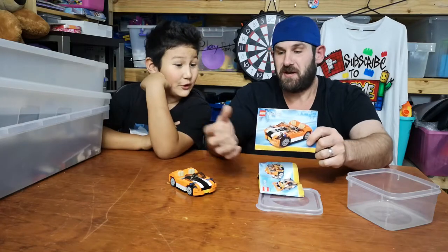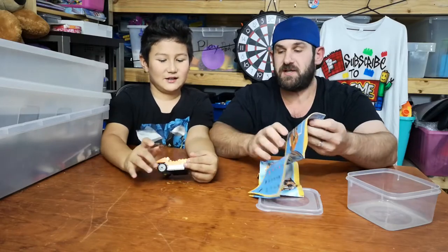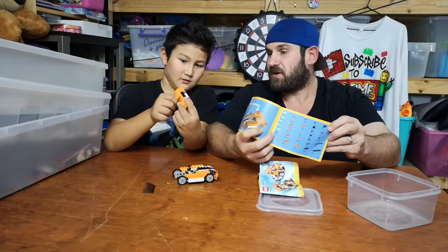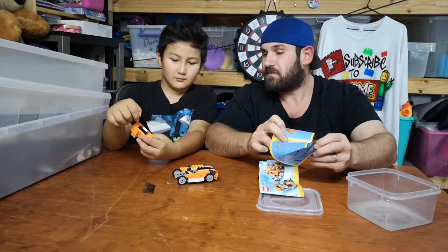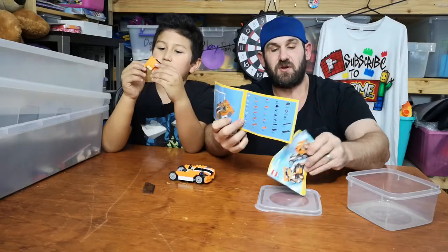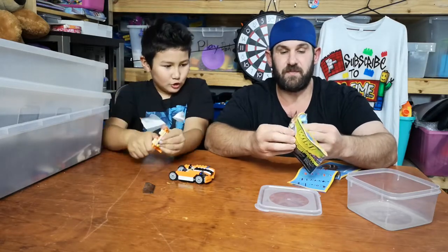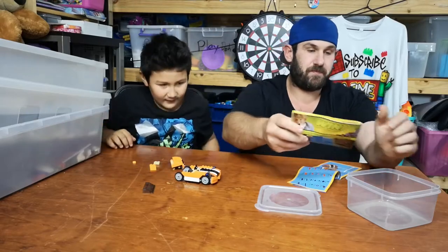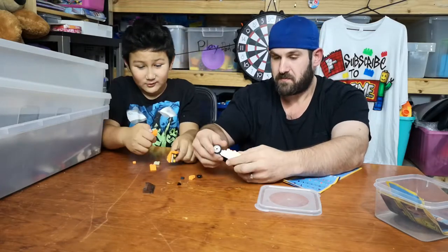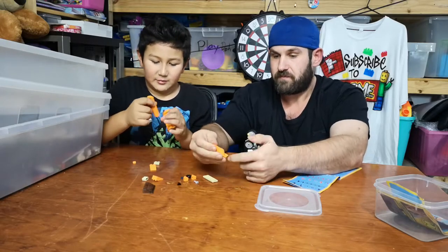It's complete. We don't know yet. So what we've got to do is we need to take it apart and we need to check off the part list to make sure that all the pieces are there, so we would be able to make the other builds as well, if possible. Okay. So let's get started. I always have a special tool on me because I hate doing it on my thumbnail.